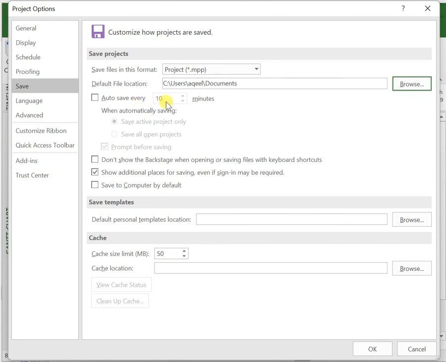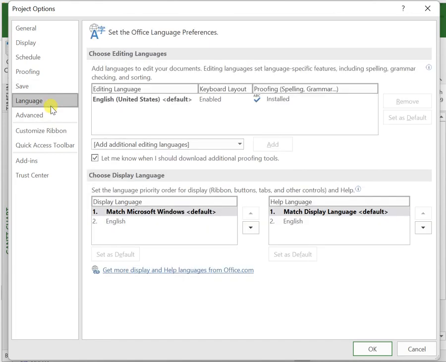It means after every 10 minutes the project will save your file if you select it. When automatically saving, you can choose save active project only or save all open projects. So here I am just selecting save active project only, and it must prompt before saving. Then we have the Language option and the Advanced option.